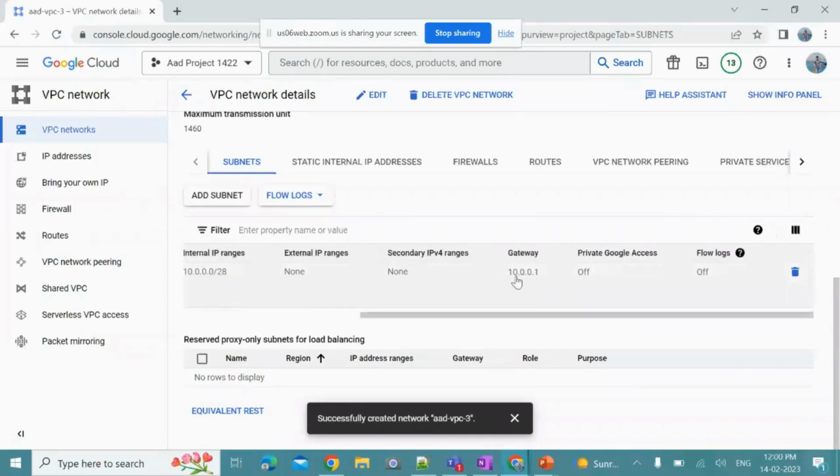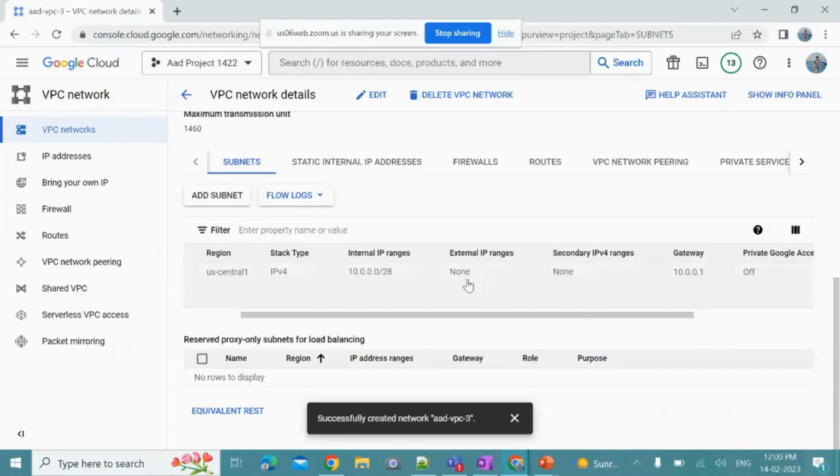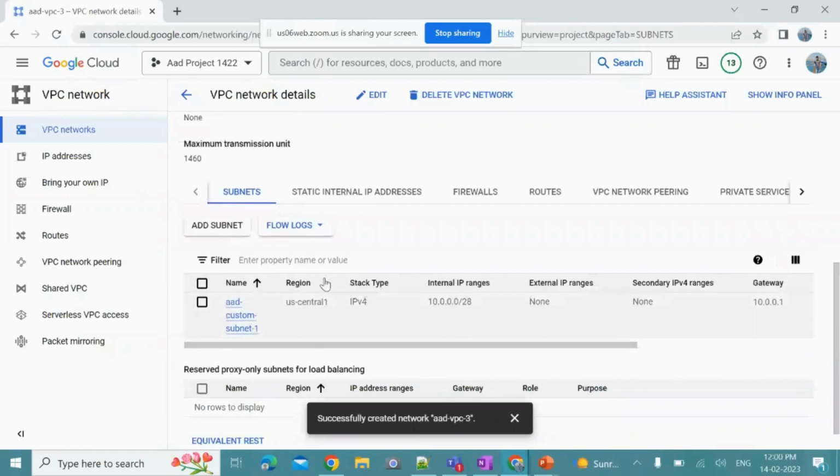This is my gateway, 10.0.0.1. Private access is off, flow logs is off, external IP ranges is none. So this is what we created.